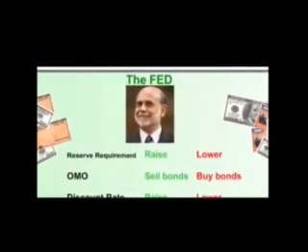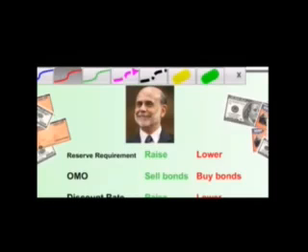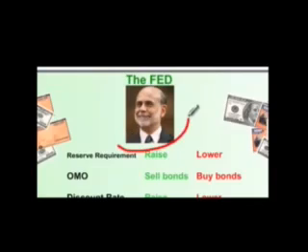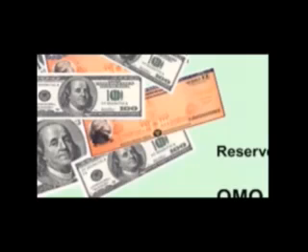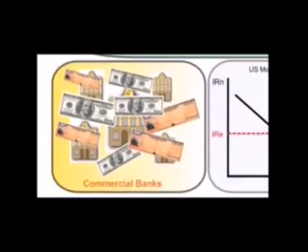First, let's look at what we have here in this illustration we're going to use today. We've got the United States Federal Reserve, which is represented by the chairman of the Federal Reserve, Ben Bernanke. Now, the Federal Reserve is the entire green box at the top of the screen. Within the Federal Reserve system, we have money, represented by $100 bills, and we have U.S. government bonds, represented by this orange bond certificate that you see here. Now, government bonds play a very important role in monetary policy, as we'll see when we talk about OMO, or open market operations.